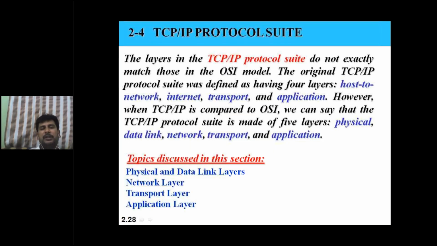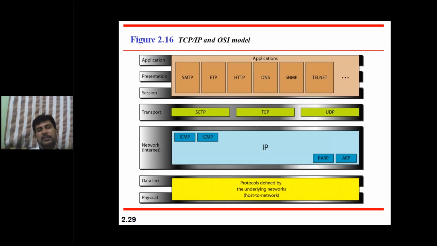So the TCP/IP model has a different set of protocols, and instead of the 7 layers of OSI, we have a simple 4 to 5 layer model. The first one is the application layer, where the presentation and session layers are combined into application. Then we have transport, then the networking layer, and here data link and physical are together referred to as the underlying network layers. Sometimes in some books the physical and data link layers are referred to separately, and we will have the 5 layers. And the most important protocols that are used at different layers are what we focus on in TCP/IP.